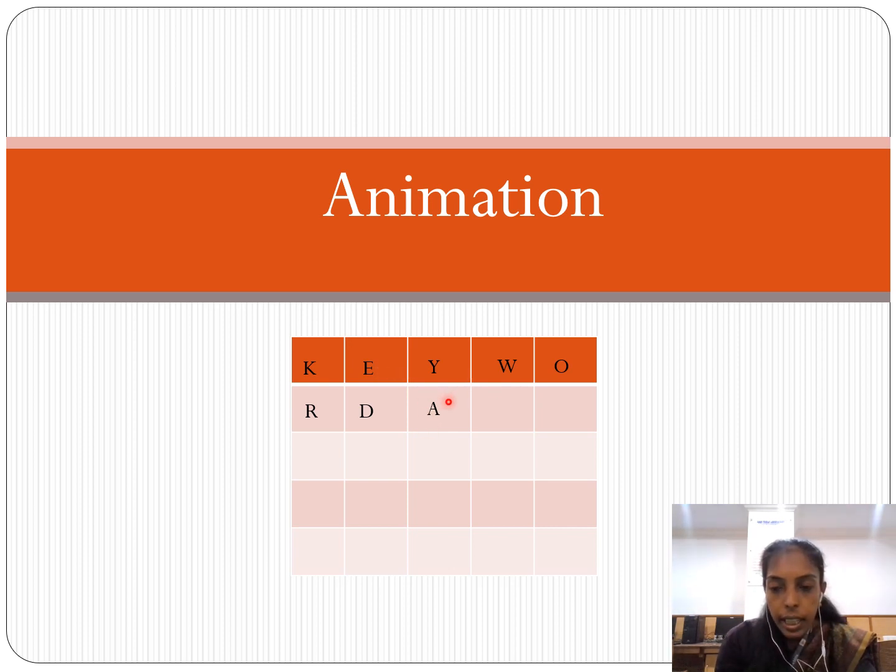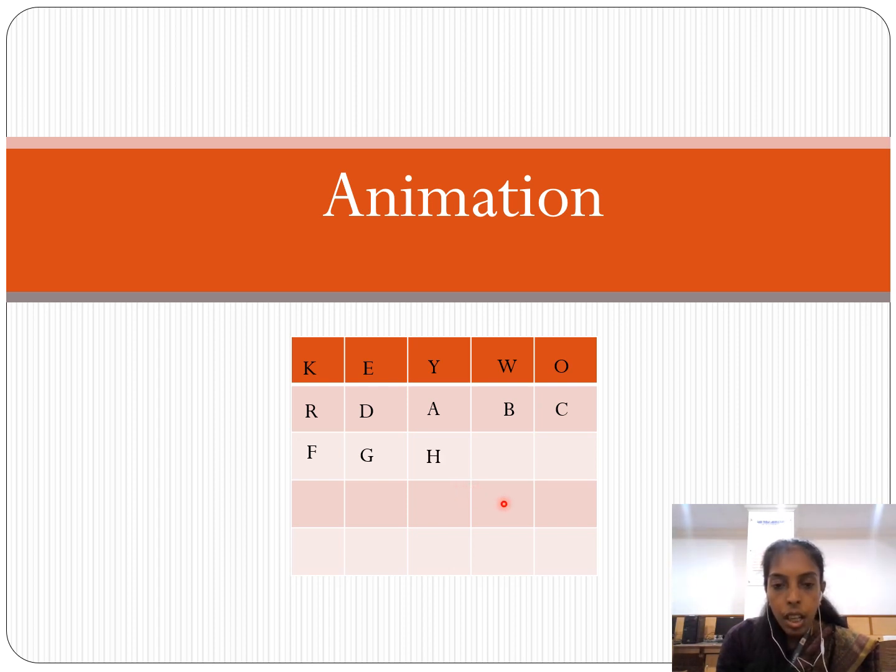Okay, and now the next alphabet from A to Z is B. B is not in our input plain text, so we'll fill it with B. Similarly, C is not in our input plain text, we'll fill it with C. And now D, it is already in our input plain text, so we need not go for D. So we can go for the next alphabet. A, B, C, D, E. E is also there in our matrix, so we need not fill it with E. And the next, F, is not there in our matrix, so we will fill it with F. And G is not in our input keyword, so we'll fill it with G.